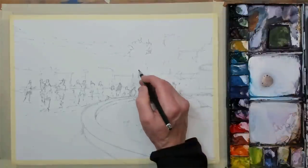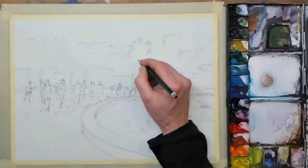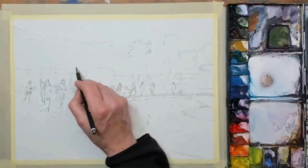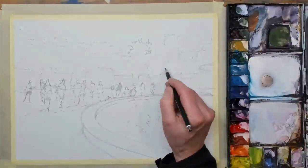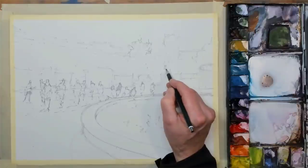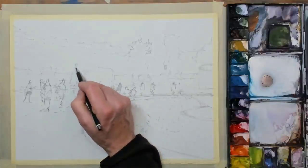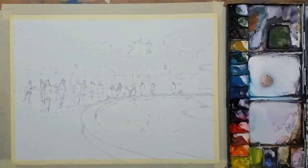There are a few vertical objects. There's some tree trunks that are standing out in those trees. There are some street lights. There's a couple of street lights. There's one here, and there's one over here. They might be nice to include, something a little bit lighter against that darker background again. Yeah, I think that's all right.